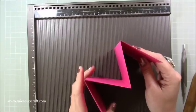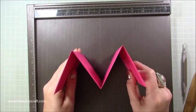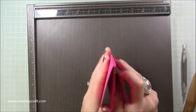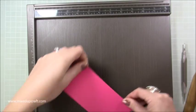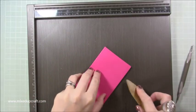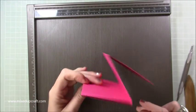Okay? And then we're going to score up, fold up, fold down, and fold up. So we've created an M. Okay, so that is what you want there. And again, no cracking, because we've folded those score lines all in the right directions. Now go ahead, obviously burnish, make sure that's all nice and keeps its shape, okay? And do that again with the other one.